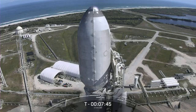And just as we reuse the Falcon 9 first stage, we recover and reuse our fairing halves as well. The fairing halves that we're using today are flight proven, and on one half it's going to be its 4th flight, and the other one's going to be its 6th flight. We are planning to attempt to recover these halves using our recovery vessel, Doug, once they return to Earth.